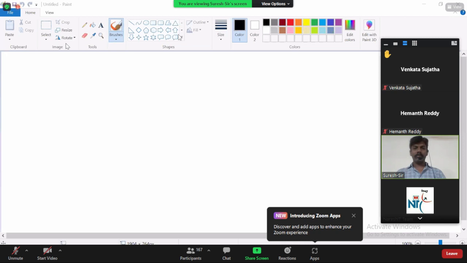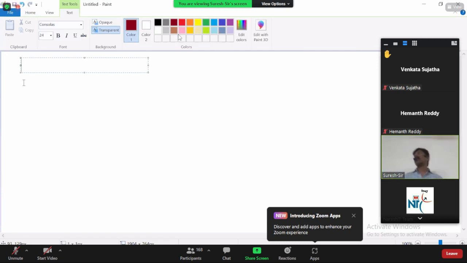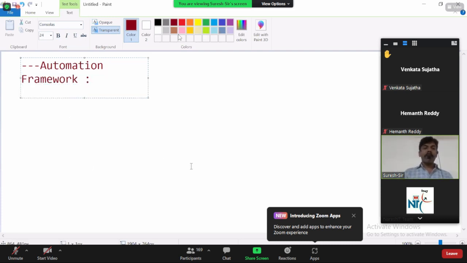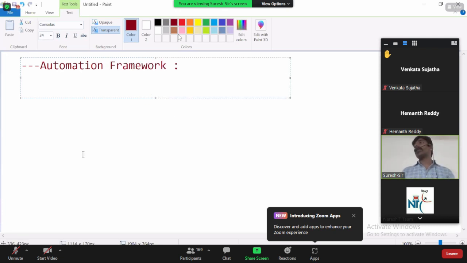Let's continue on this. Let's take care about what exactly is meant by this particular automation framework and then implementing the respective automation framework. Our very first understanding: what is the meaning of automation framework?